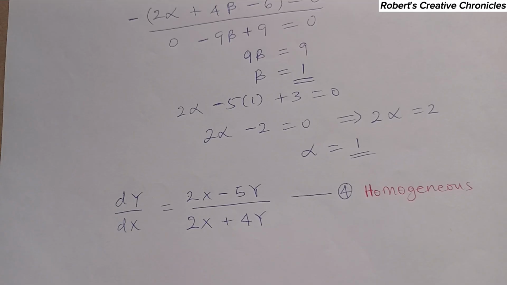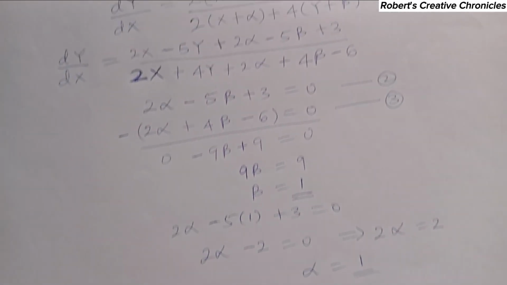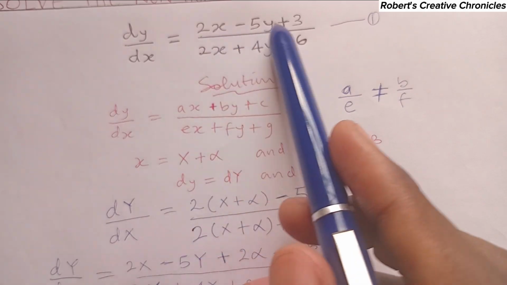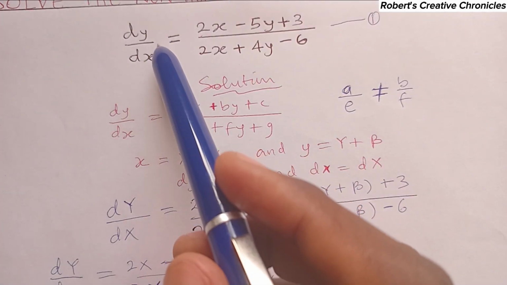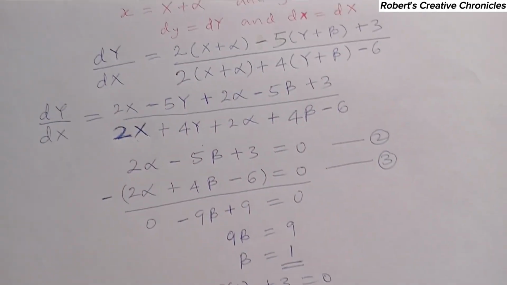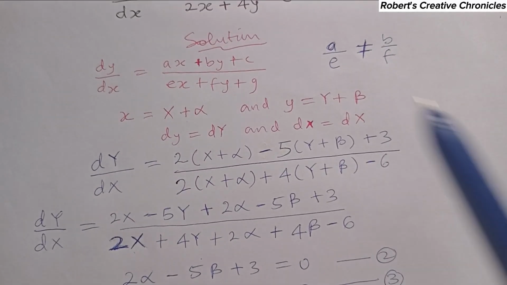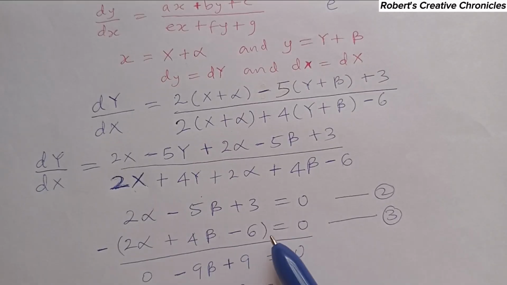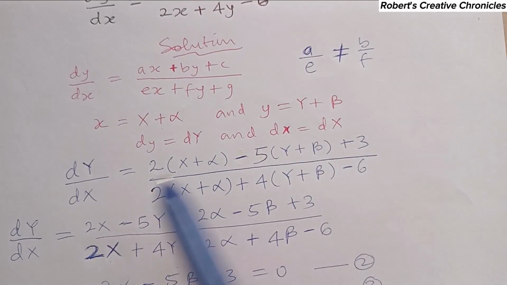Now let me show you a little trick. This is 2x minus 5y over 2x plus 4y. You see that it's actually the same as this 2x minus 5y over 2x plus 4y, only that this y is capital, this x is capital, this y is capital, this x is capital, and then we do not add this. Also, in these two equations, you can see that this 2 alpha minus 5 beta plus 3 has the same 2, minus 5, 3, and also the lower one, 2, 4, minus 6, 2, 4, minus 6. Because what we are substituting is positive, the signs will not change.